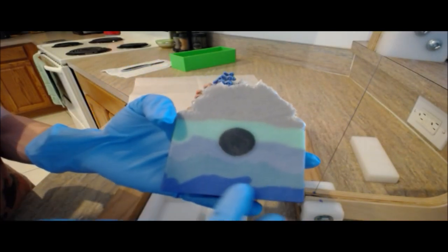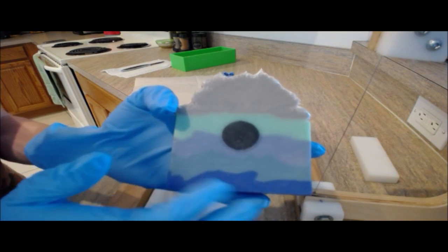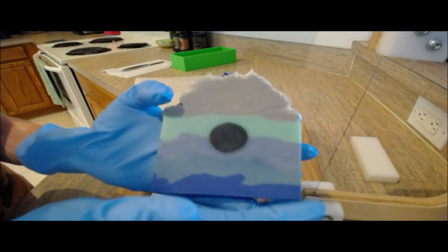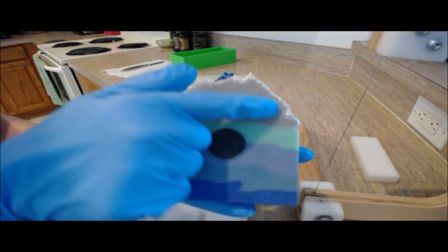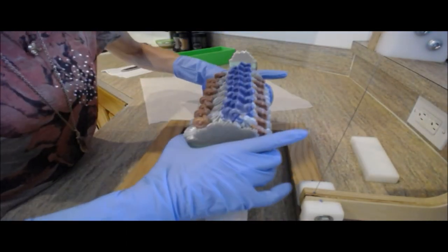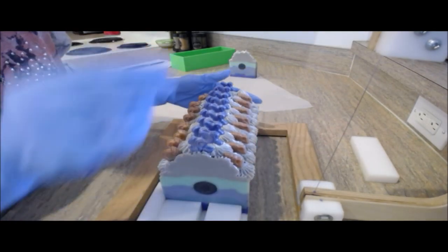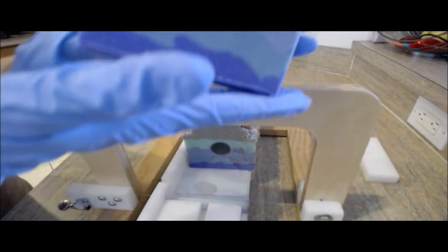So we've got the darker blue layer down here, then a silvery blue with a little bit of purple, it looks like, and then the sea green on top with our little storm and clouds. We have our little moon right in the middle. So let's get that first official cut. And there it is.